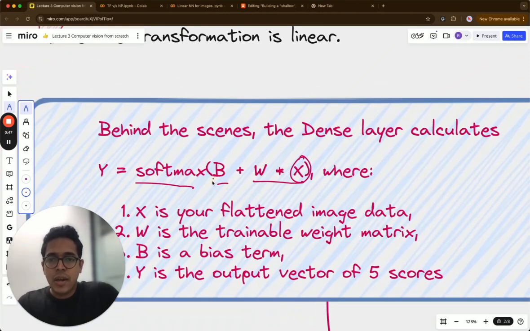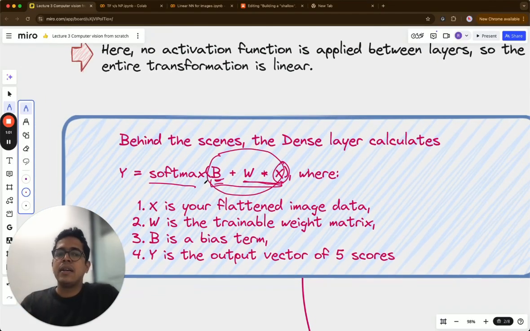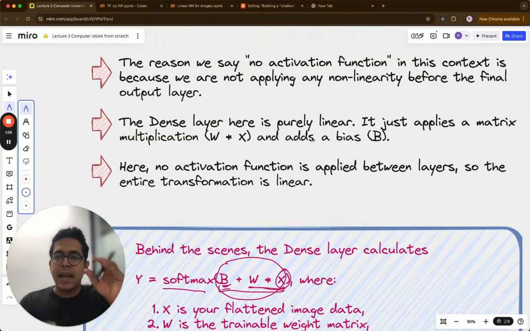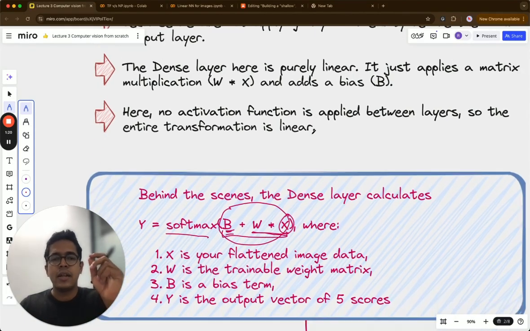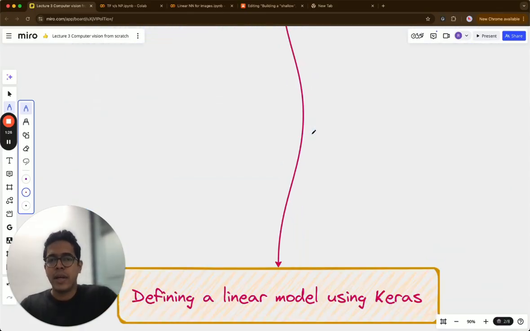So this is your neural network. You are not using any non-linear activation function inside this part. It's purely linear of the form y equal to mx plus c. So this is mx and this is like c. Softmax is just for converting your calculation into a probability distribution. So this model still cannot learn any non-linear patterns in the data. The internal part where the model is calculating an output just before converting that into a probability distribution has no non-linearity. So that is why I mentioned that this model is a purely linear model, although softmax is present at the very last step.